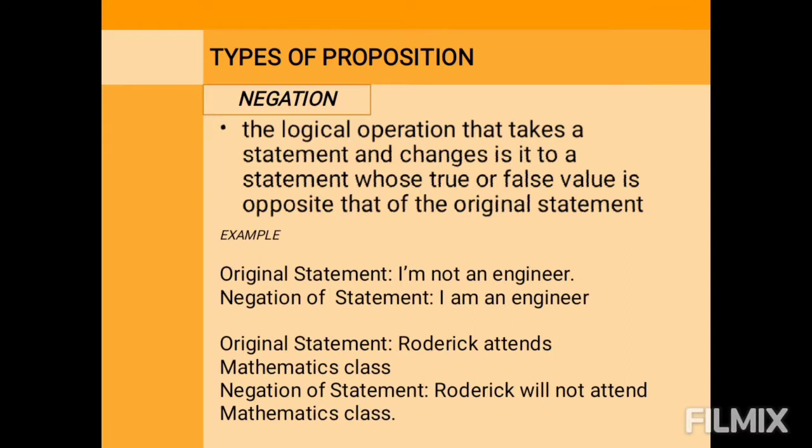Let's see the example here. Say we have an original statement, "I am not an engineer." How can I negate it? The negation is "I am an engineer." Let's see the other example. The original statement is "Roderick attends mathematics class," and the negation of this statement is "Roderick will not attend mathematics class." Let me add another example, as simple as this: the original statement is "Today is Monday," and the negation is "Today is not Monday." That's how easy the negation is.